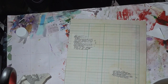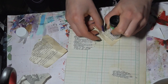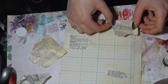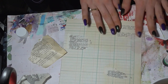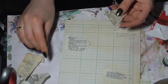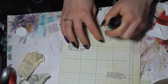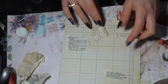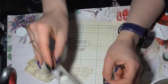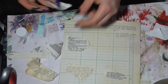I'm using some scraps that I had on my desk of book text. That's the first step. I'm just going to go down the list for this one. I don't know if I'll do that for all the mission inspirations, but today the prompts work very nicely that way for me, so that's what I'm going to do. I've got a vague plan of what I'm doing in my head. It may change completely, who knows? We shall see.